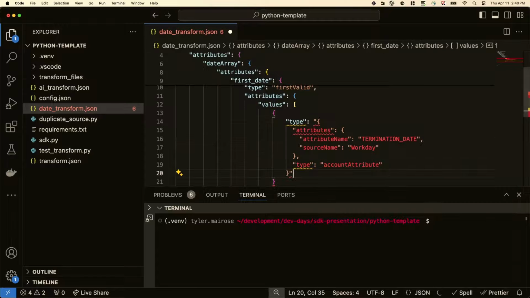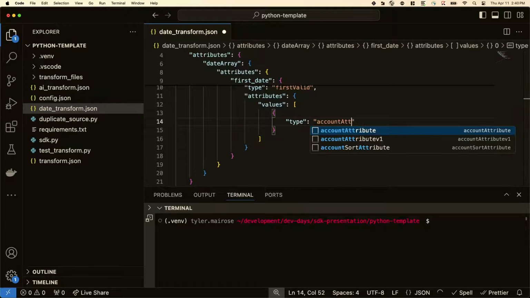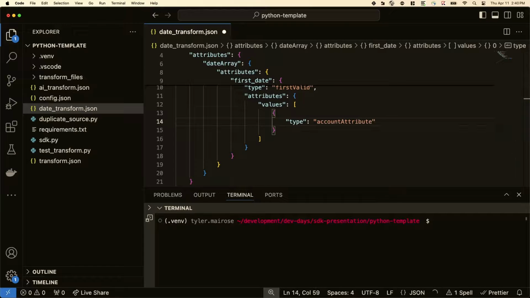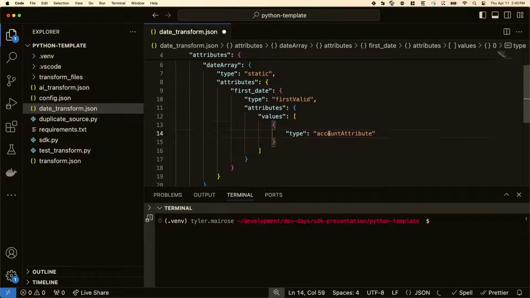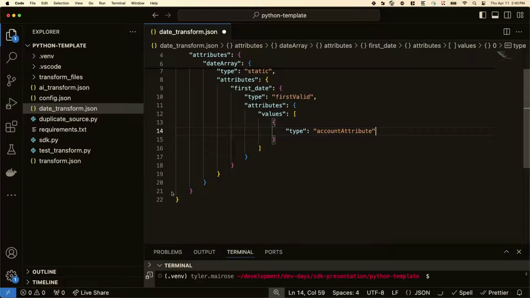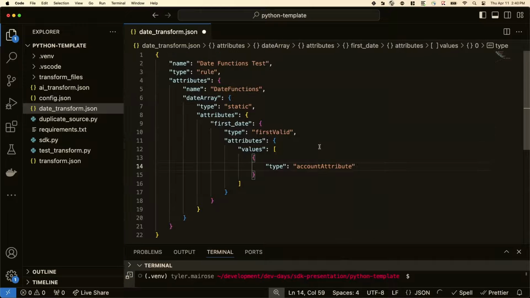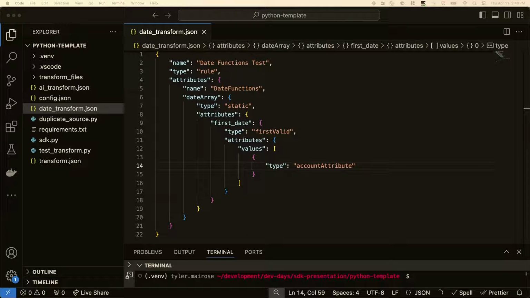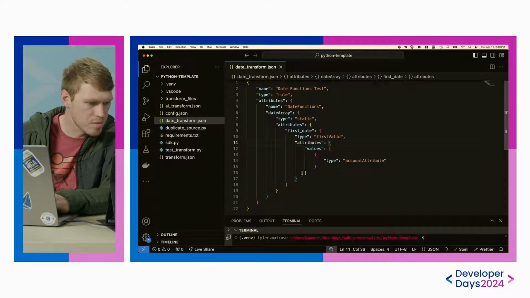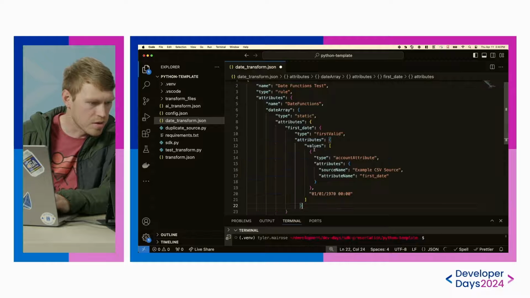Count attribute. All right. Checking the time here, I'm going to actually copy these in. It's going to go a little bit faster, and then I'll explain the whole transform. I think that'll go a little better.